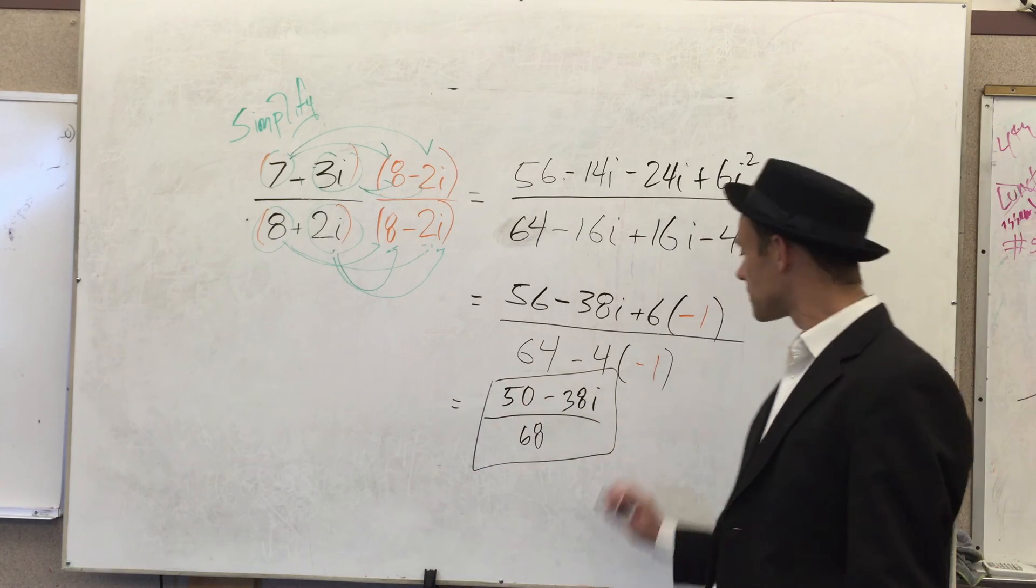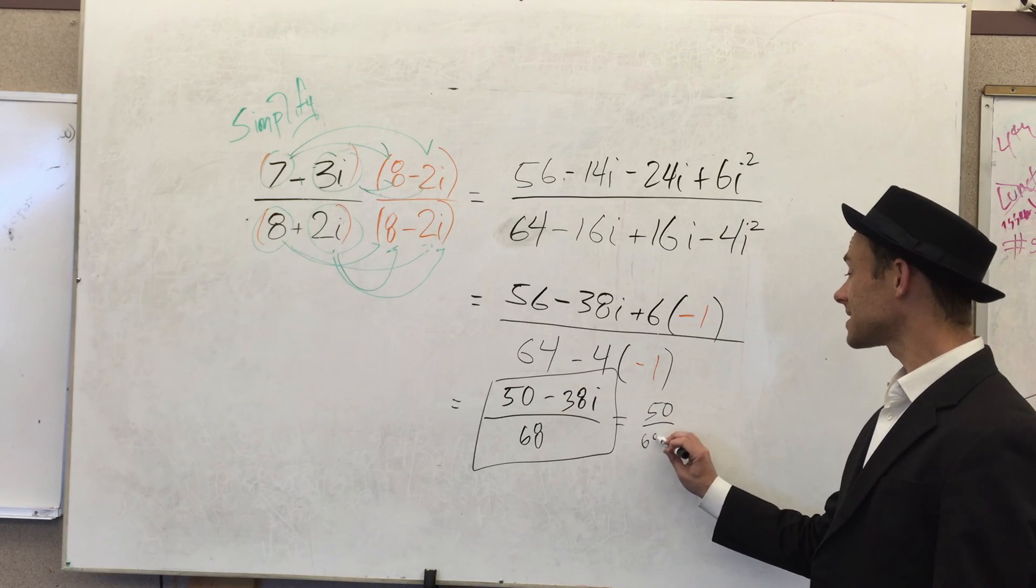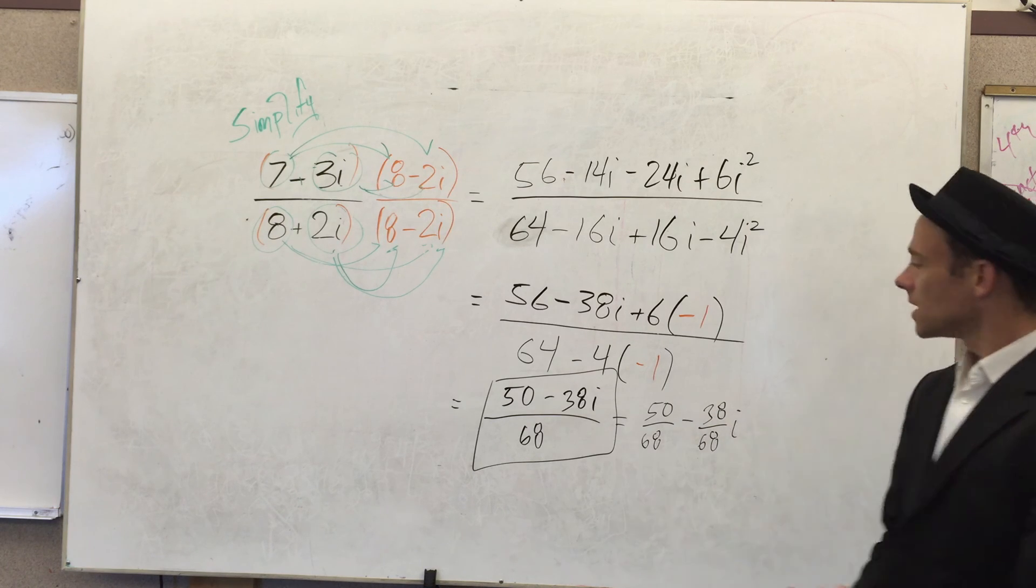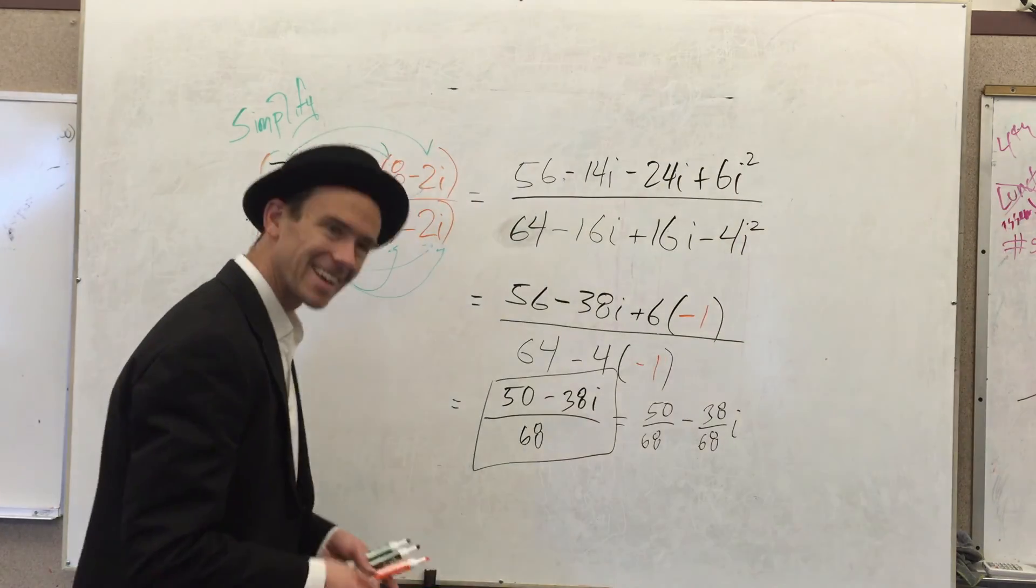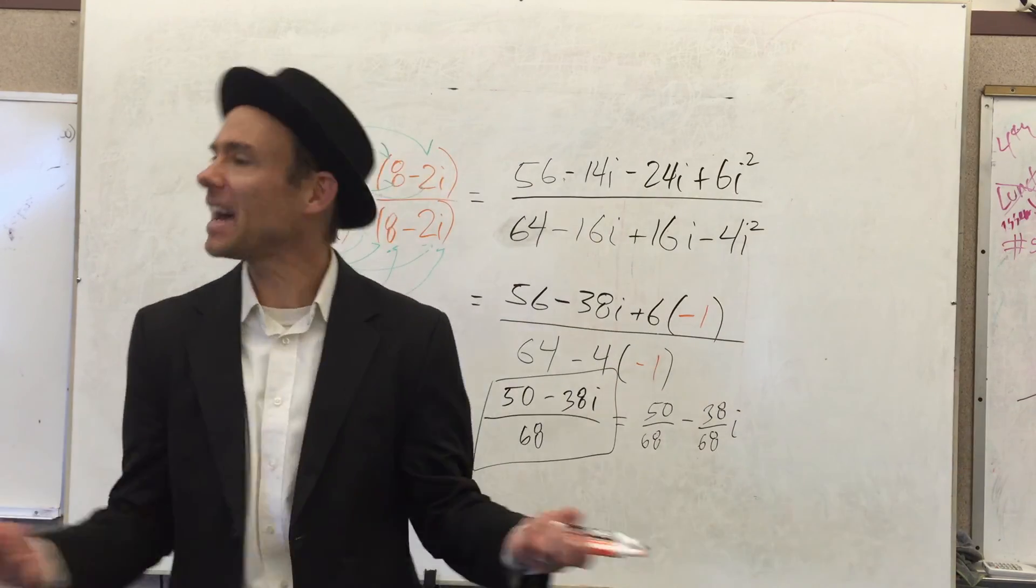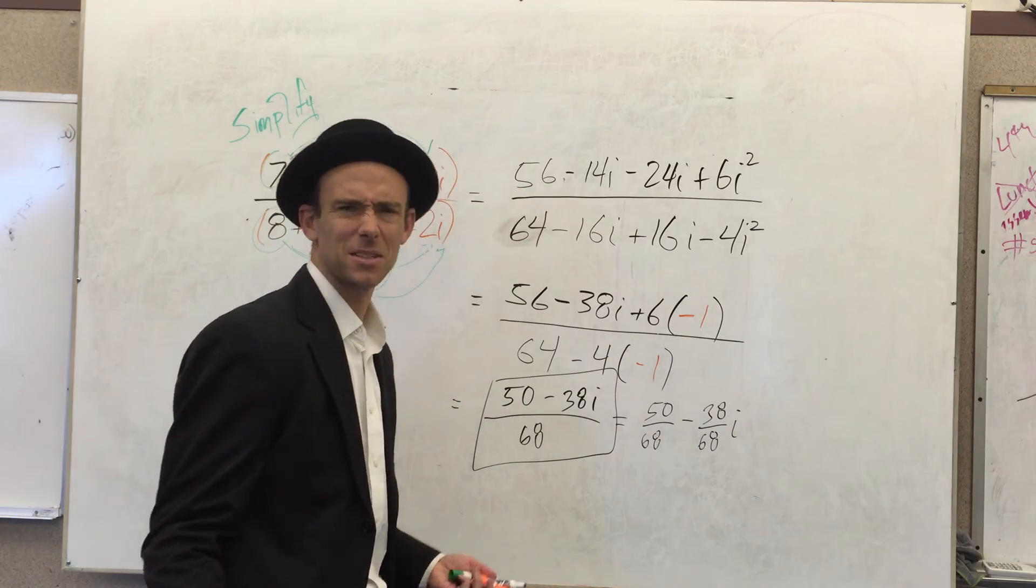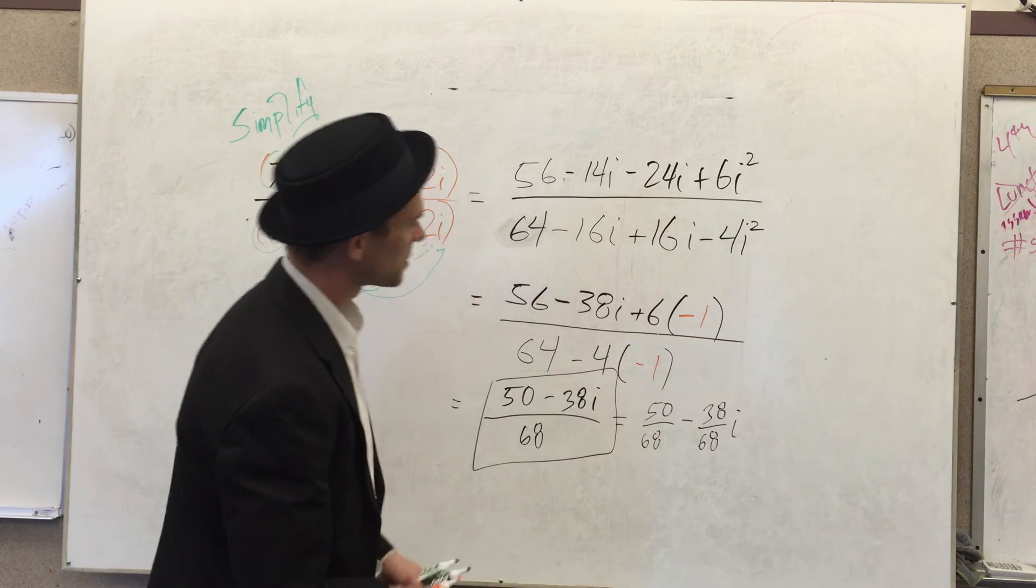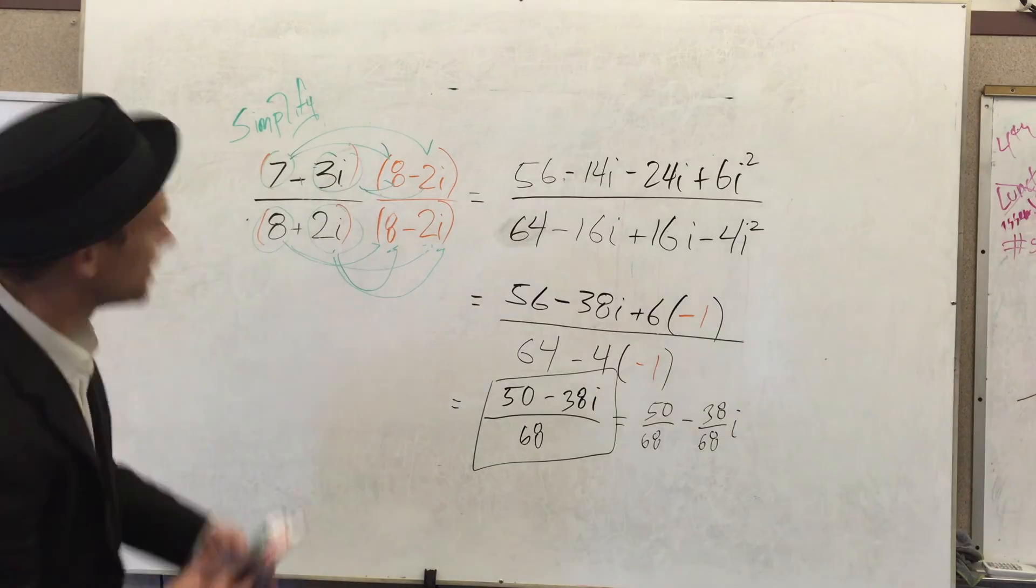You're teaching my way to factor factor out the top to get this reduced. Either way, I'm just going to circle it. Or usually in physics or engineering this thing would be brought out like this: 50 over 68 minus 38 over 68i. And then what we would do—did my voice just crack? It happens. It happens. Trust me, I'm talking to the students who aren't here. It happens. Come on, y'all in high school, it's happened before. And then you'd make these decimal representations. That would be your complex number. Gorgeous.